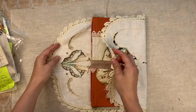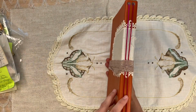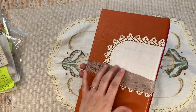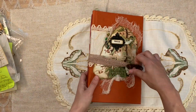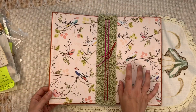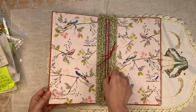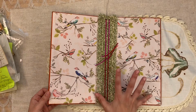She made me this cover, and it is like a traveler's notebook cover. Leather. I think it's a faux leather orange. Look at the linen on it. Oh my goodness. It says nature. I love it. Look at the inside. So I need to make inserts for this because I definitely want to use this one of these times for my personal junk journal. I can put in 2 inserts. I think I will love the size. I love this paper. Love it.